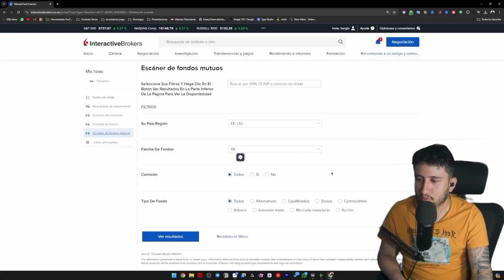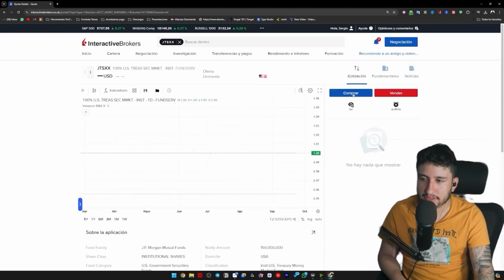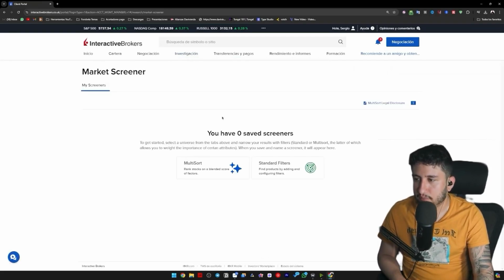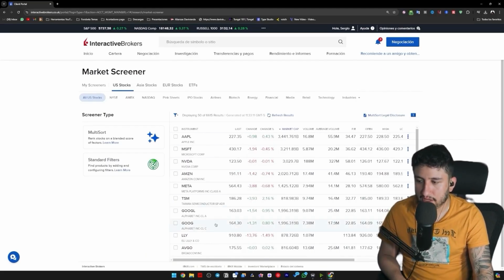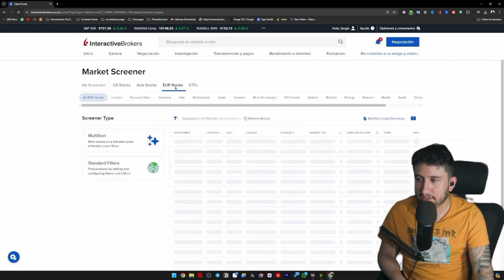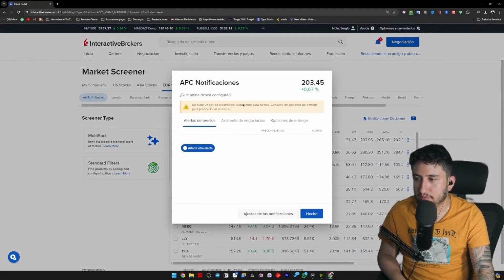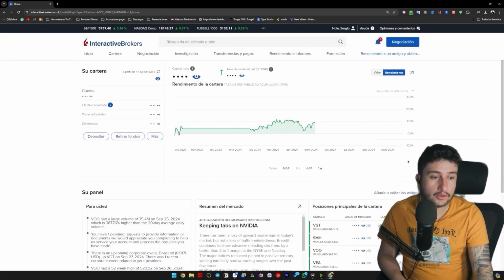So you come here and select what you want, click on see results, and the bonds will show up, in this case, according to the characteristics you chose. And obviously, if you pick one, you'll be able to invest in it, already knowing the features you previously selected. And again, there's general research, a market screener here as well, so you can constantly keep track of stocks or ETFs you're interested in, like right here, for example. You can also check out Asian stocks and European stocks here, and you can go straight here to buy or sell or set up an alert for when the price of a stock reaches a certain amount. But anyway, these are more in-depth strategies that each of you should follow on your own. And well, that's basically where this video ends.